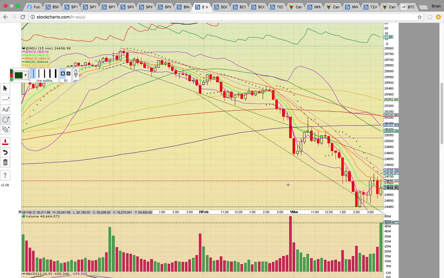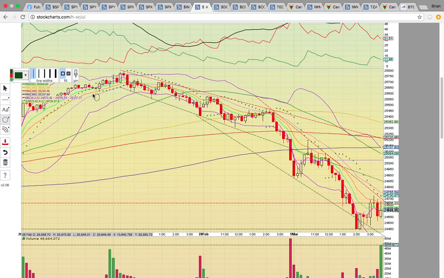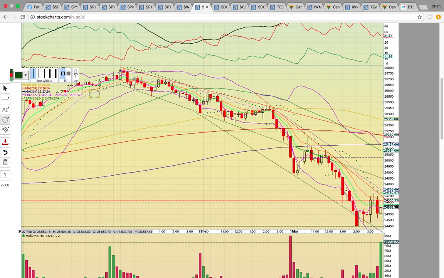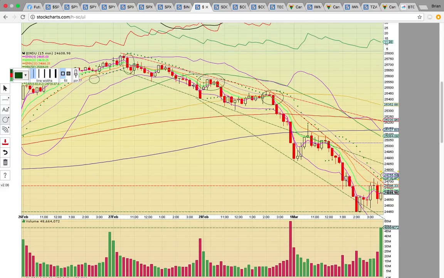Okay, so if you look at the INDU 15-minute chart, you can see a similar thing, the break once again below that middle Bollinger Band. Look how it had the nice uptrend above the dots, and then right here it broke below the dots. That signaled downside risk, and then the downtrend started. It keeps failing to get above the dots, and so it has to get above the purple dots, which is the middle Bollinger Band at 24,755, to get a new uptrend going. As long as the candles are forming below that level, it signals more downside risk.